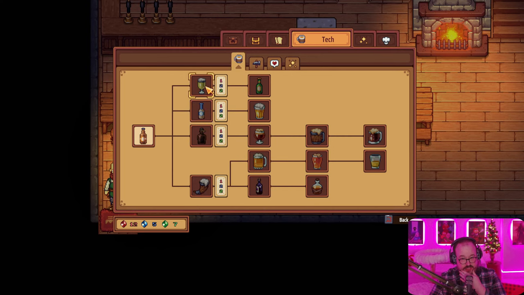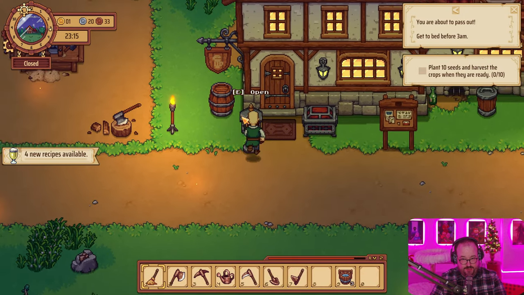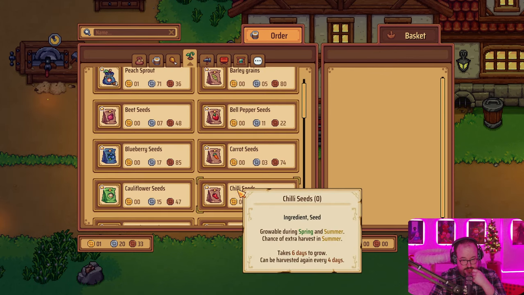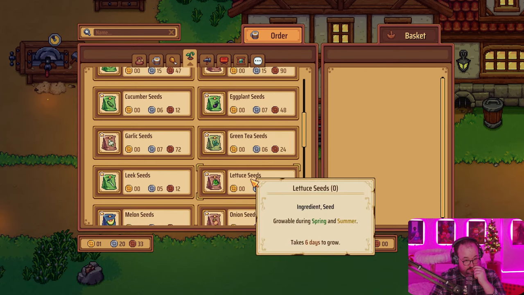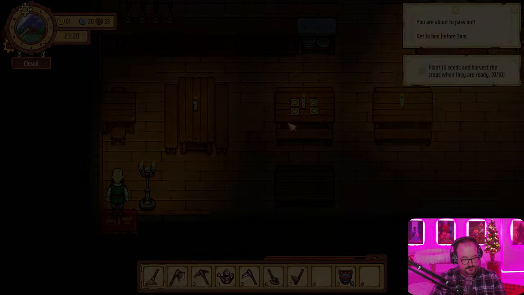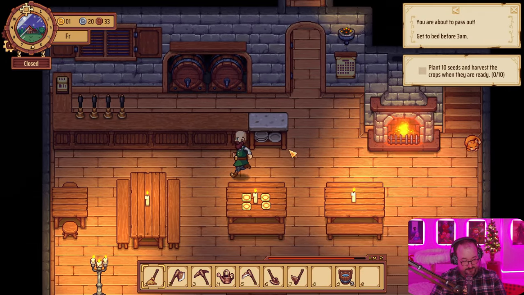Mead, porter, pale, lager. Four new recipes available. Okay, farming. Chilies, sweet potatoes, eggplants. I forgot about seasons being a thing. What season is it right now? And how much time left in the season do I have? It's spring, so it's still spring for quite a long time.